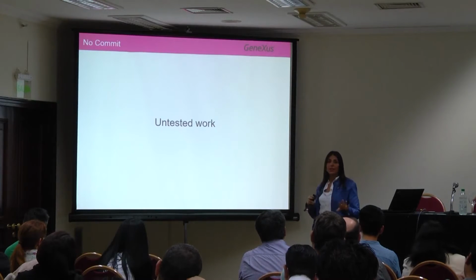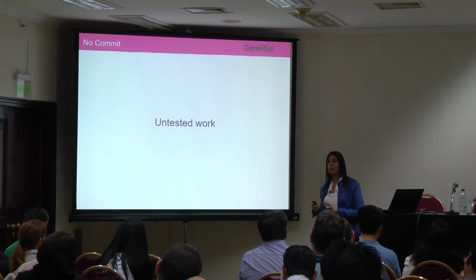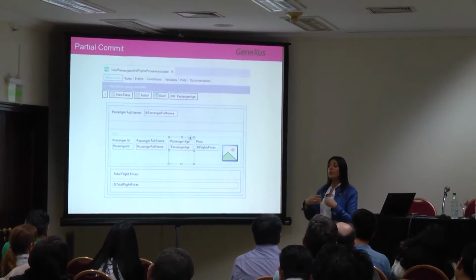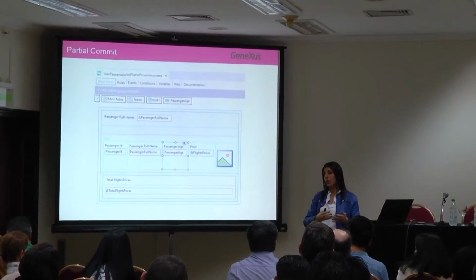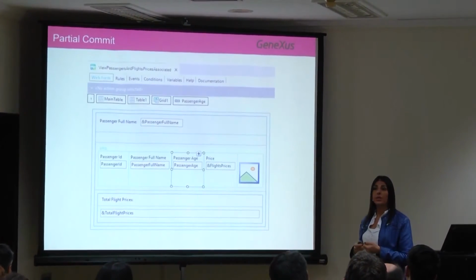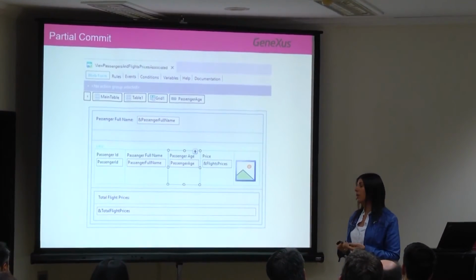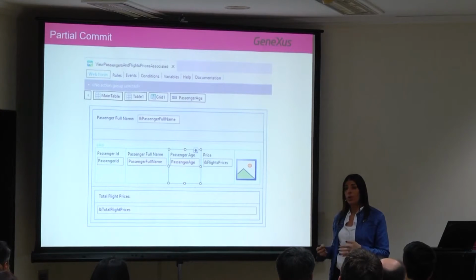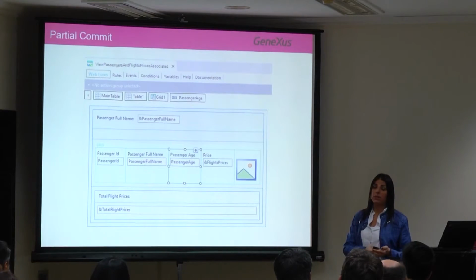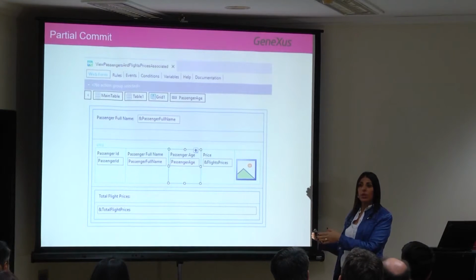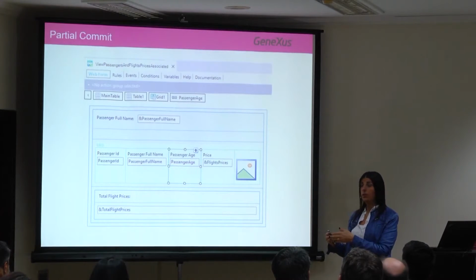Well, how does GeneXus Server help you not to commit things that you know are not going to work well? In our GeneXus Server, we have a functionality that allows us to do partial commits. This means that if I have an object with several changes, but I don't want all the changes to go to GeneXus Server, then I can say, look, this change that I've just made, or this code that I've just added, please don't add it in the commit.